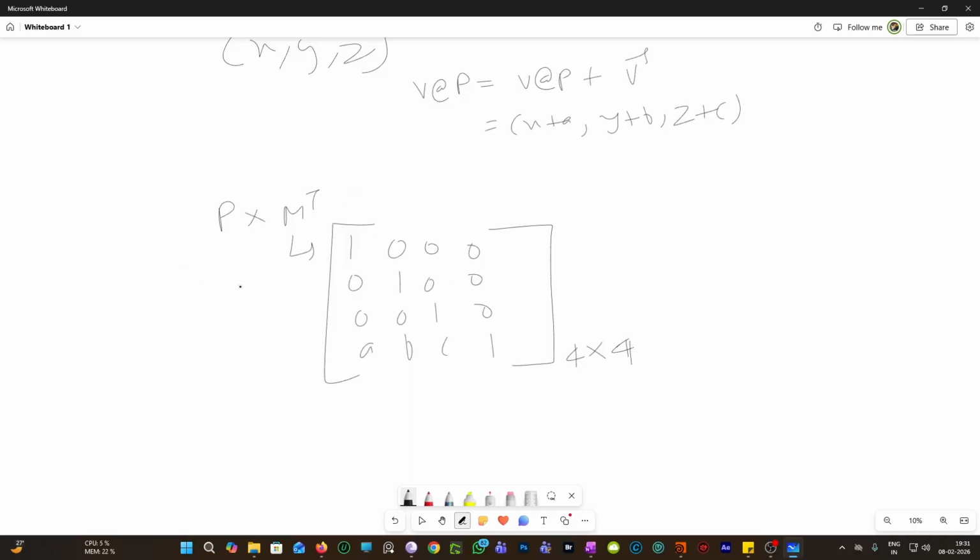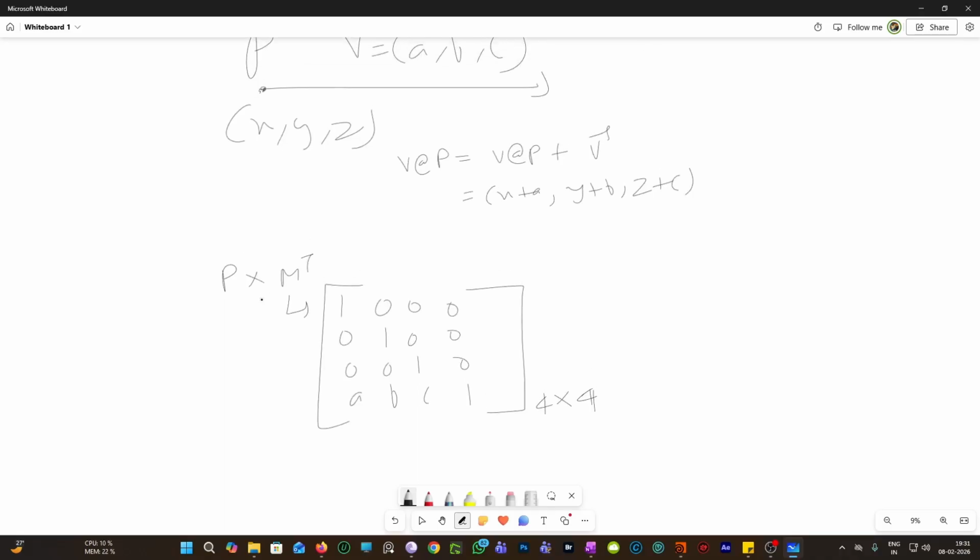And now if you remember, if you want to multiply a vector by a matrix, first this vector is converted into a matrix itself. Okay, so this is a point P, this is a vector here, and first we convert this into a matrix which looks like this here. Houdini internally converts this into a row matrix. Okay, remember this: Houdini does not convert a vector into a column matrix like this. It basically converts it into a row matrix, and then we multiply this by a translation matrix here. And also if you see here, this is a 1 cross 3 matrix because it has 1 row and 3 columns, and this is a 4 cross 4 matrix, it has 4 rows and 4 columns.